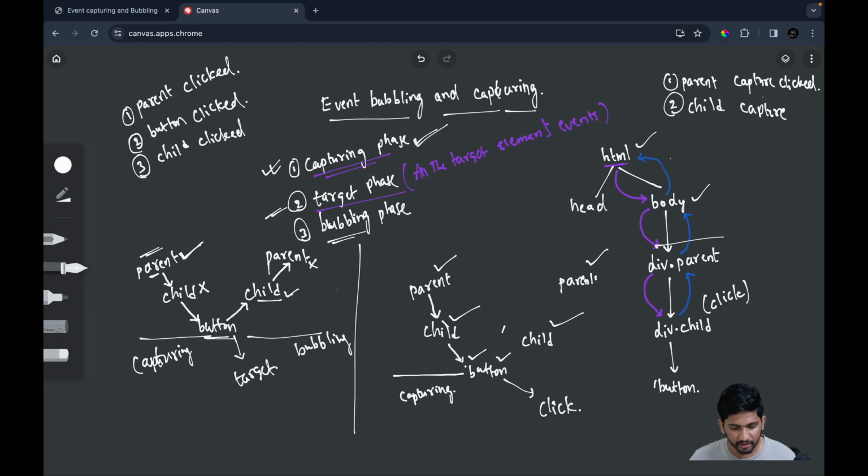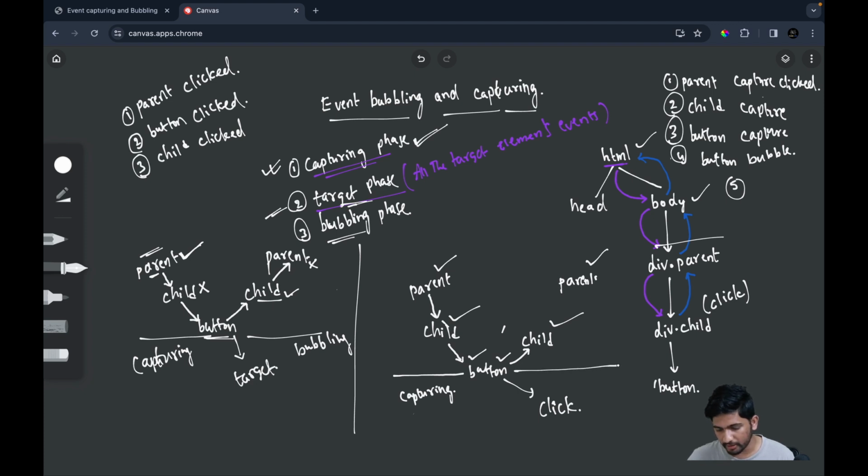And this time we entered the event target phase, which is the second phase. In the target phase, all the listeners of button will be executed. It has one capture event listener and one bubble event listener. For the button, the capture event listener will be triggered first because we just came from the capture phase. So the third output would be button capture, and then the fourth output would be button bubble, and then the event will again be propagated in the bubbling phase.